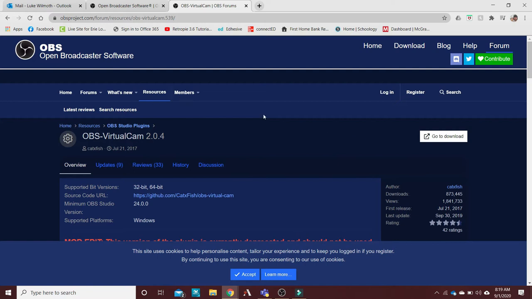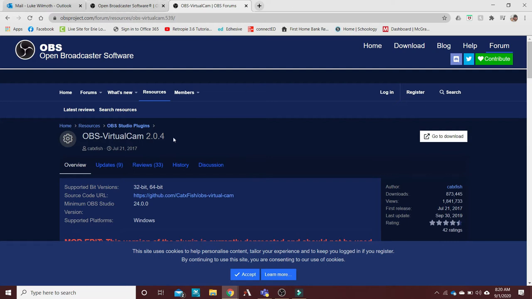The reason why you have to download this OBS virtual webcam is because Teams uses your webcam. But this tricks your Microsoft Teams account into thinking that OBS is a webcam, when actually it's a webcam plus your Elmo, plus your websites. It's all that stuff that we wanted the kids to see. This will just make it so they all see it right on Teams without doing anything extra fancy.